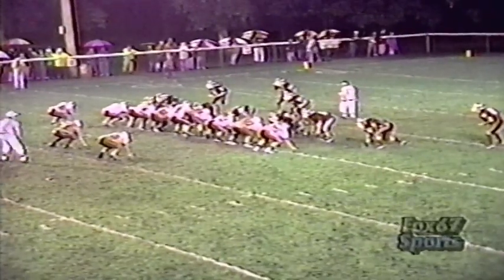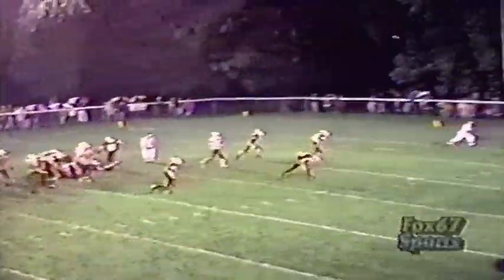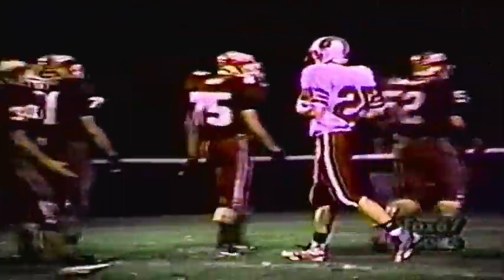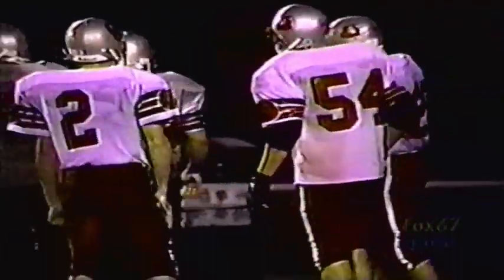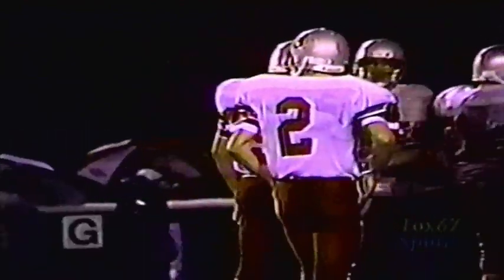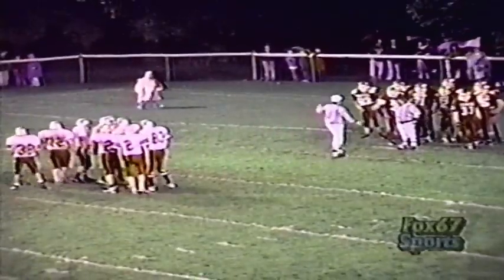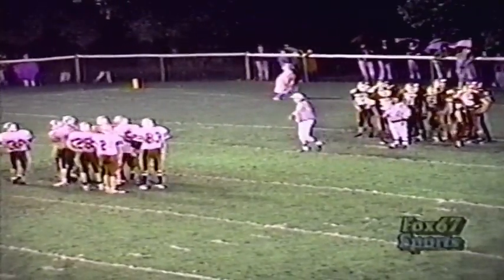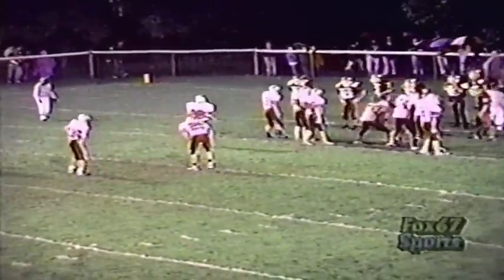Big down for the Bulldogs — fourth and two from the 19. Pauly barking out signals, goes with the play action, pass downfield — wide open in the end zone — touchdown Bulldogs! Nice play by quarterback Eric Pauly as he hits his tight end Mike Sauter for the touchdown, 19 yards out. A gutsy call — a counter pass, they faked a little scissors play up inside with Hartman and Howard. Pauly held on to that ball, waited until everybody was running free, and hit him right on the numbers.